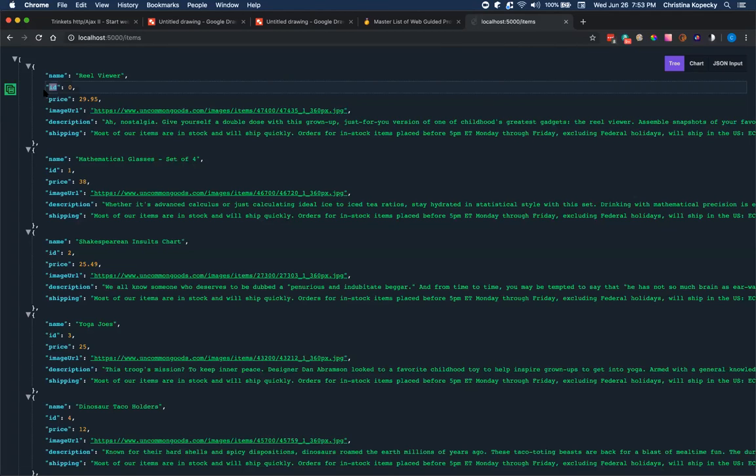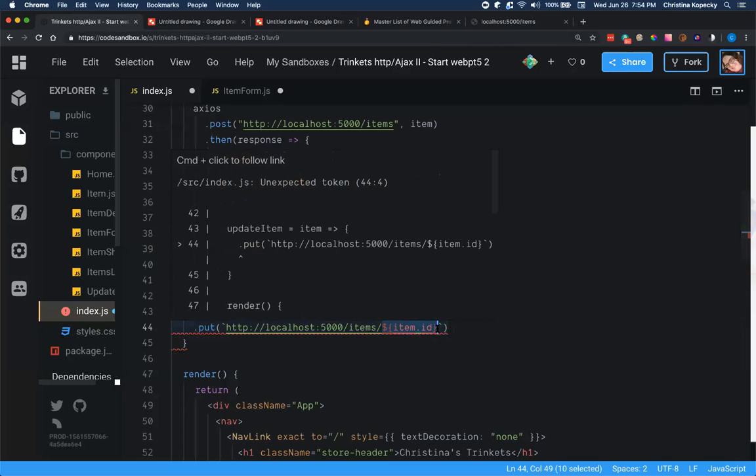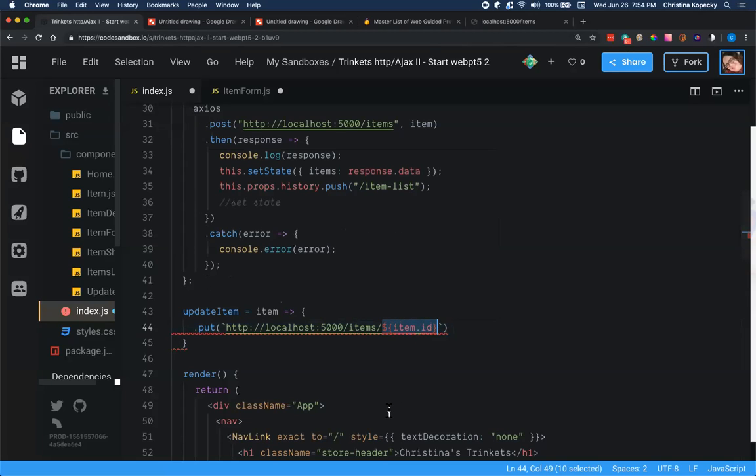In most cases, it'll be ID. So it's item.id in this instance. And every time something is dynamic, we use the template literal. This is essentially a variable because we're accessing the ID of any given particular item that we are using.